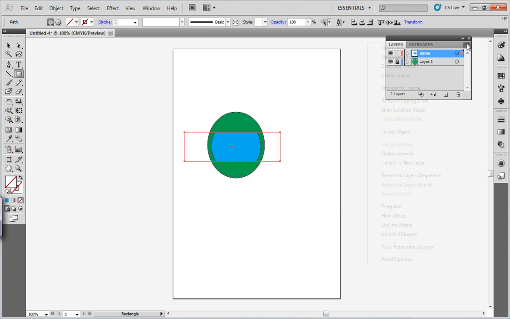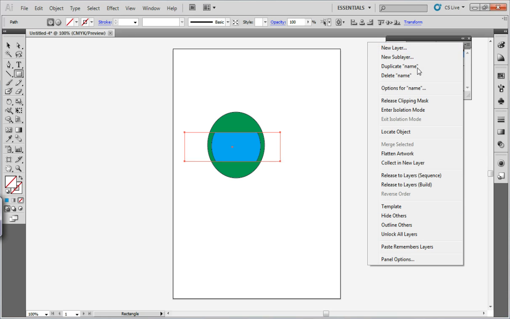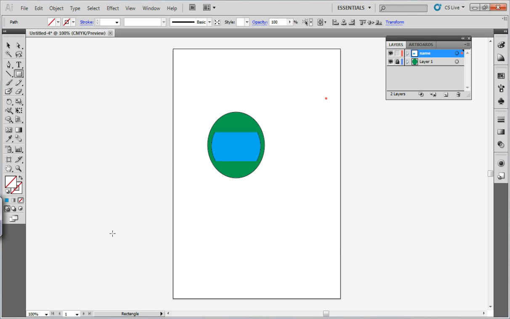Do be aware that there's lots of other options and lots of other things you can do with the layers. If you want to have a quick look at them, there's all sorts of things down here you could go and click on and find out about. I'm not going to describe those now, there's not enough time in the day.